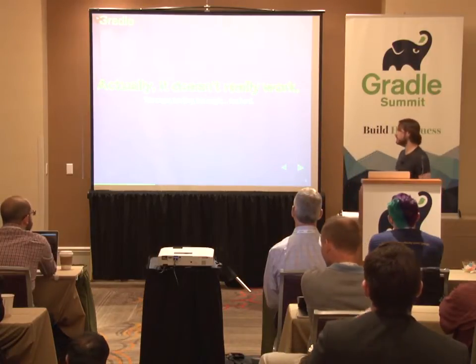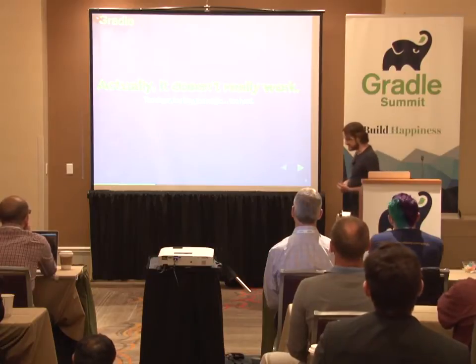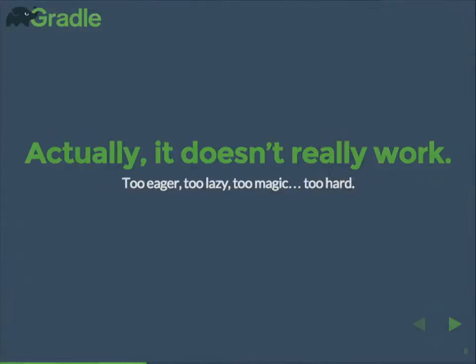So what are some of the problems? Well, these techniques are too eager. It's making decisions about things before it's the right time to make that decision. It's too lazy, which is the flip side of the same problem, interestingly. We'll get into what that means in a second. It's too magic, and I think this is probably one of the biggest ones, is that these techniques are hard for us to understand as Gradle implementers. They're hard for Gradle to understand as a tool. It's hard for all other kinds of things to understand about it. So it's not easy enough.